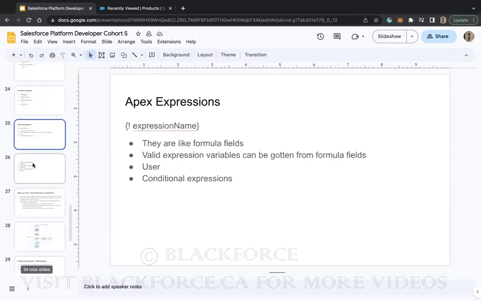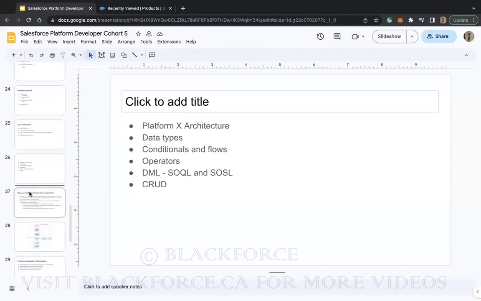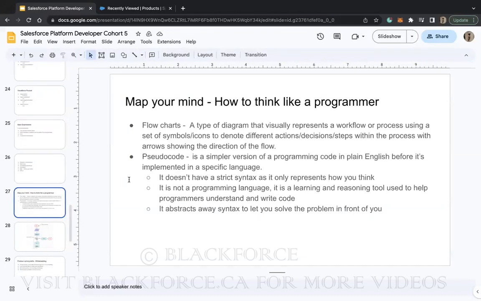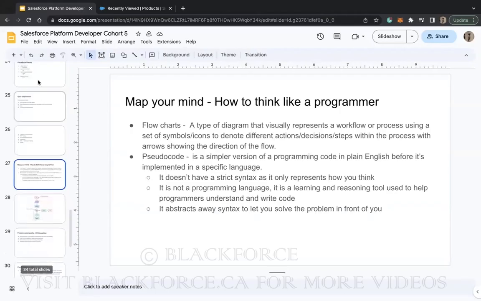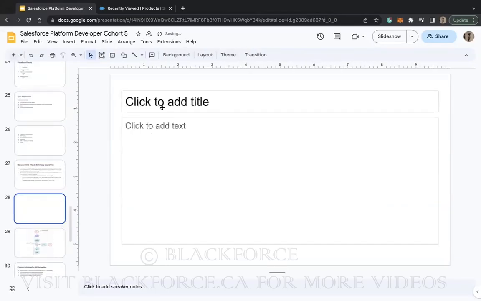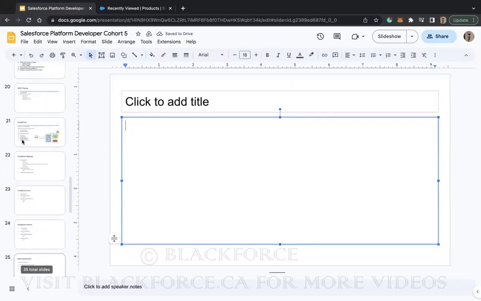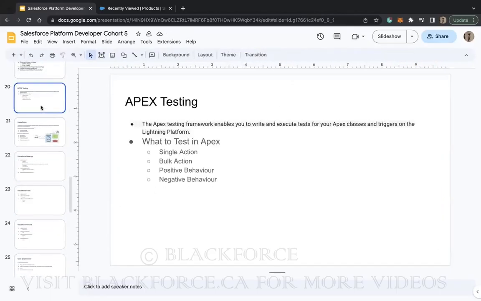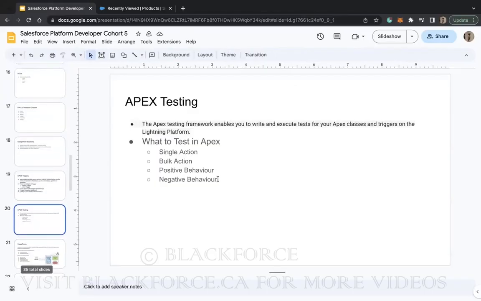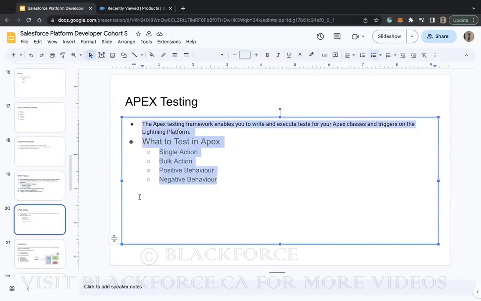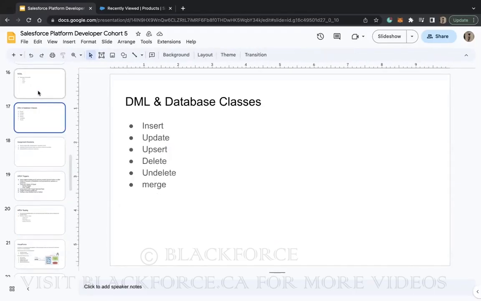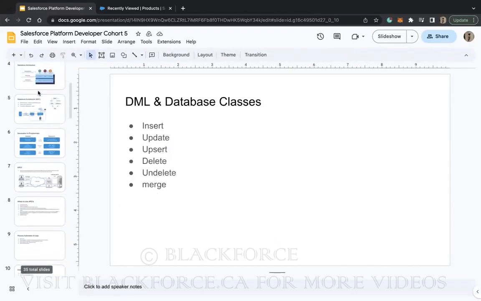Okay, so let me just go. I have additional slides. Again, I like writing, so let me create a blank sheet. You guys have done a lot, right? You guys have done DMLs, data types. I saw testing, which is actually very interesting. You guys have done tests and virtually everything, right?